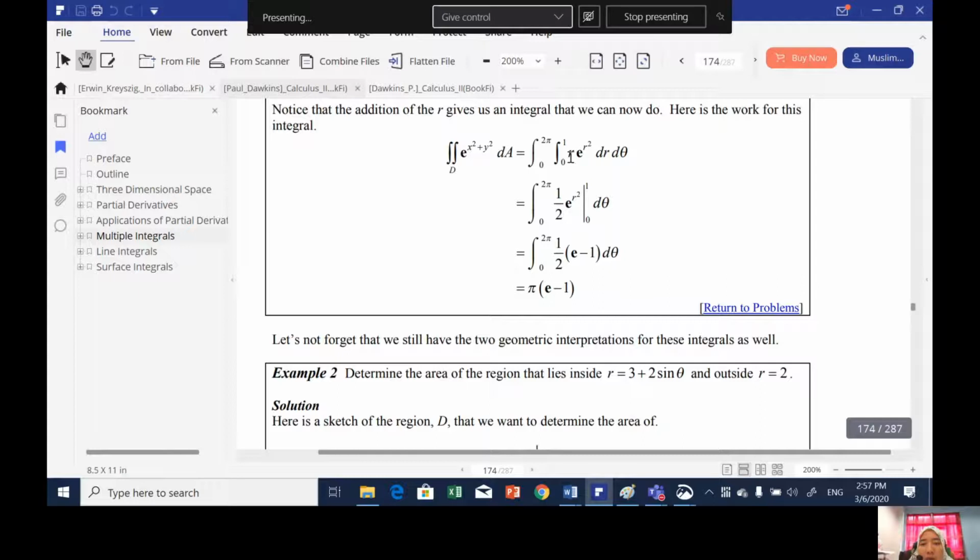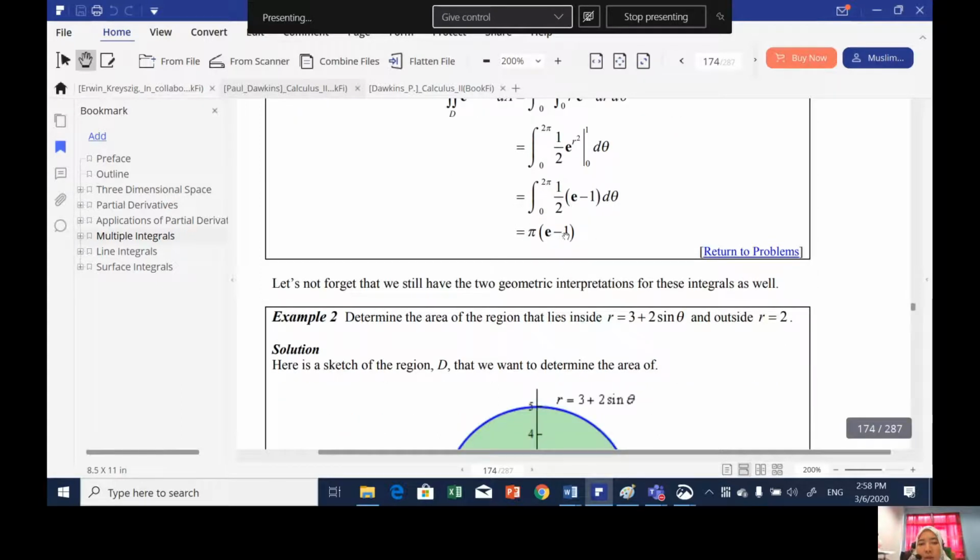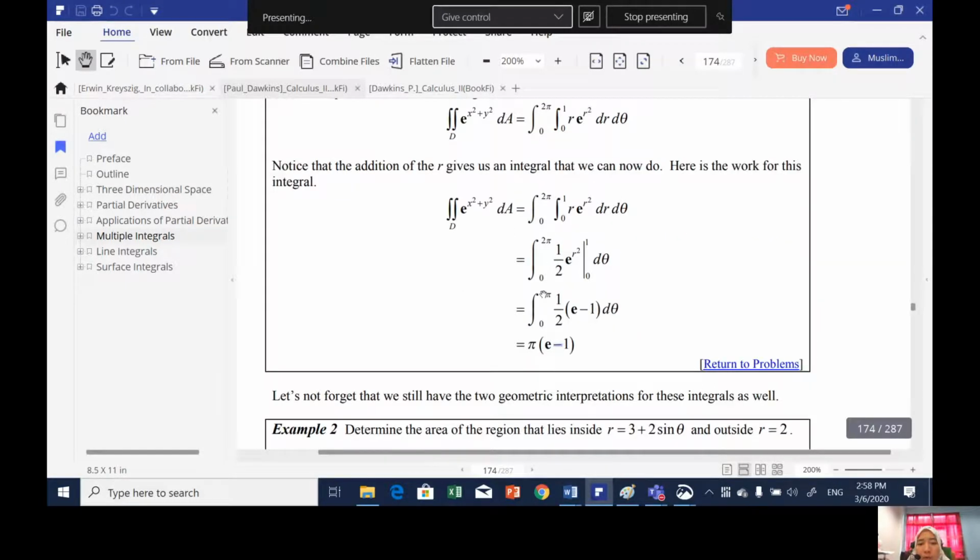The first step here, after we convert into polar coordinates, is r e to the r squared. This time we are using a special method to integrate that we call the substitution method. The techniques of integration you must be familiar with already. Then evaluate, substitute r equals 1 and r equals 0, and find the difference. After that, we integrate with respect to theta, which becomes theta, and then just combine it. So then we have this part. If you are not clear about how to perform the integration for this question 1B, please contact me, please ask me.